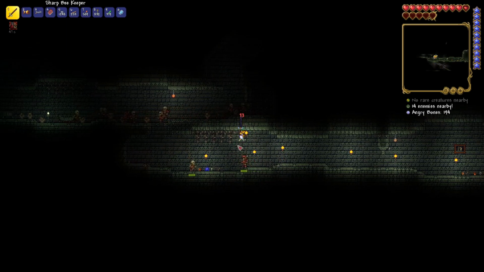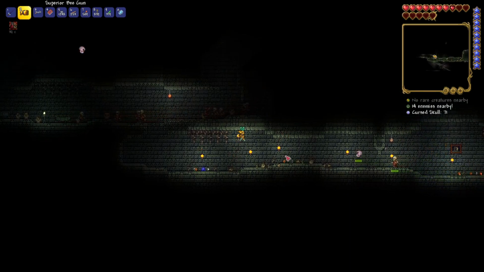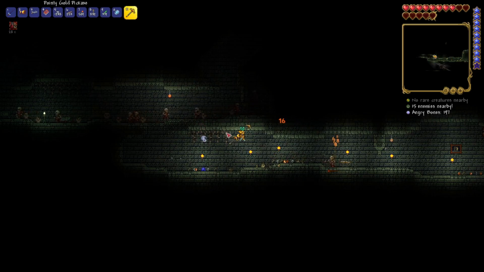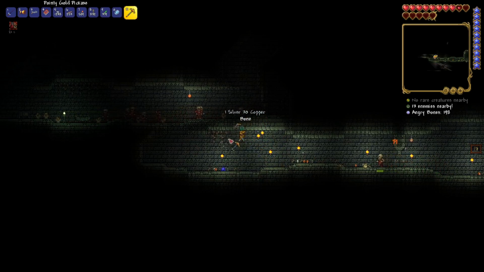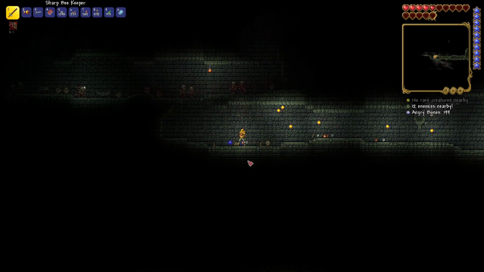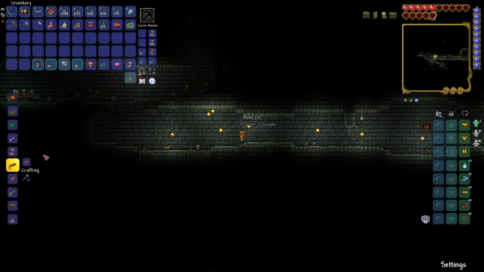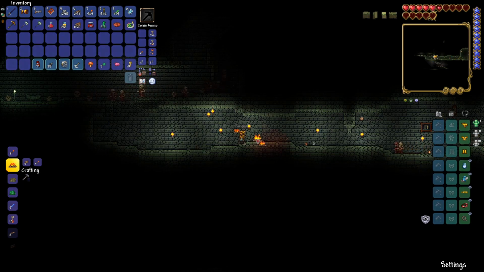I'll get out of here. Let's get some bees. That'll help. Ranged weapon. I guess it's technically a magic weapon or something. All right. We need to heal here. We can make a campfire. Just kind of heal up a little bit.